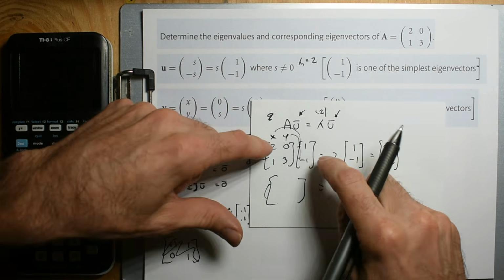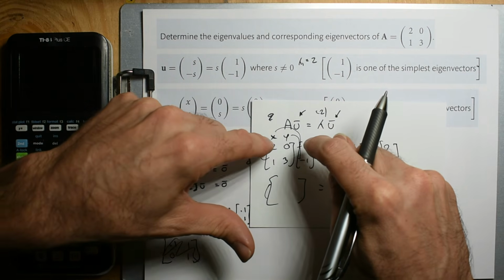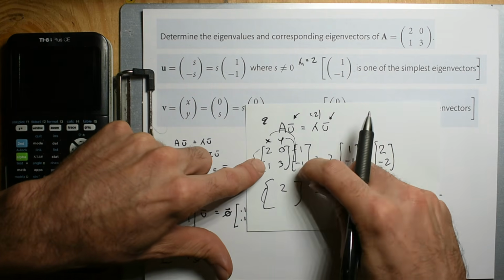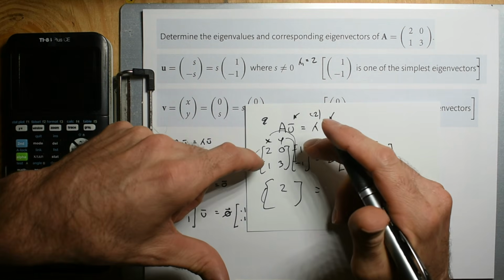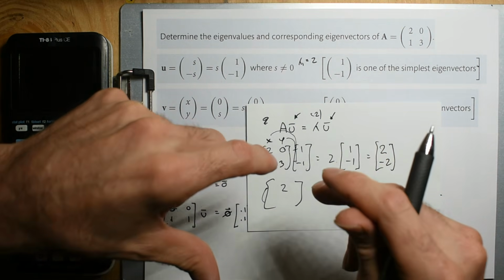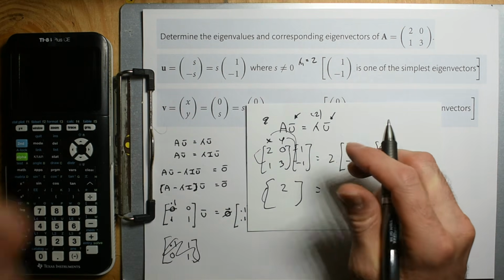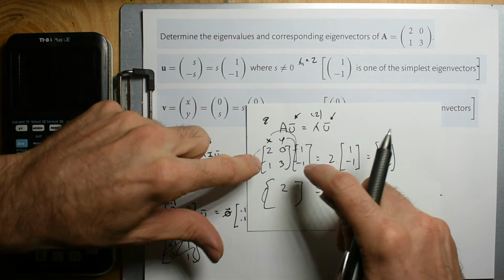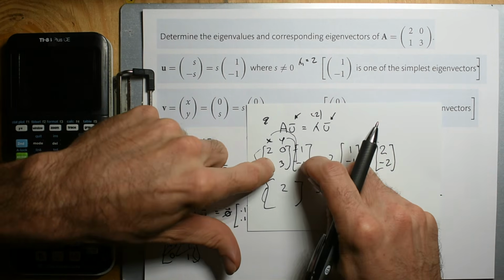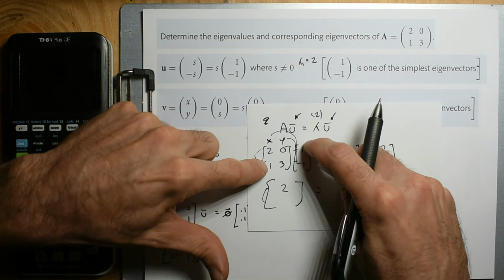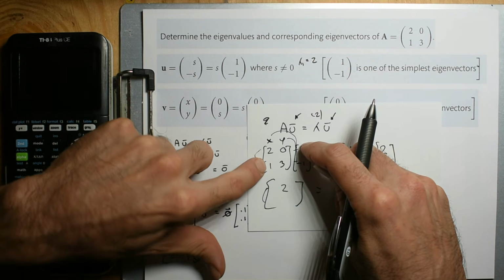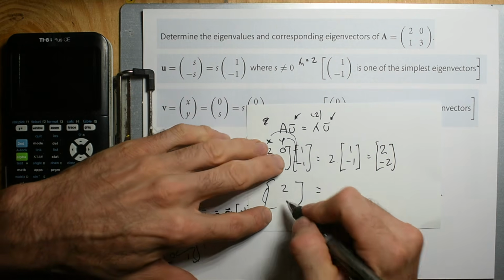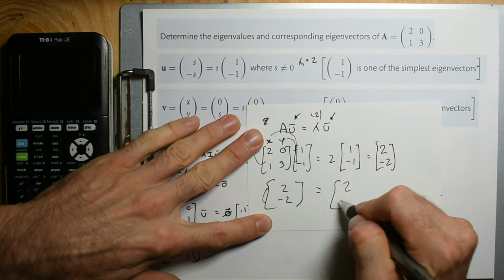But anyway, you have this row, this column, so we have 2 times 1 plus 0 times negative 1, so we have 2. This row, this column is this value, so we have 1 times 1 plus 3 times negative 1. It's a dot product, so you're multiplying and then adding to the next multiple. 1 times 1 is 1 plus 3 times negative 1. So that's 1 minus 3. That's negative 2. And hell yeah, those are the same.